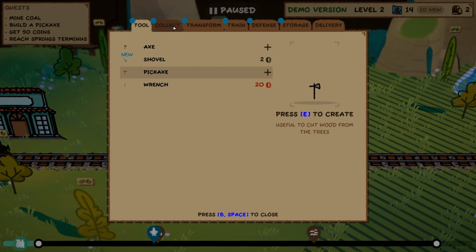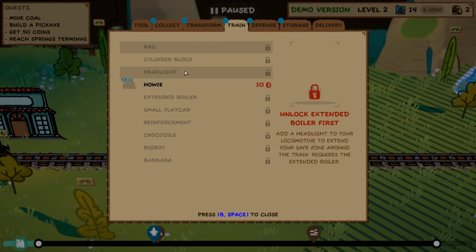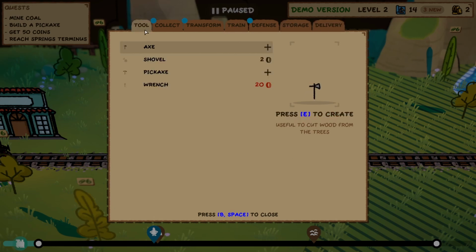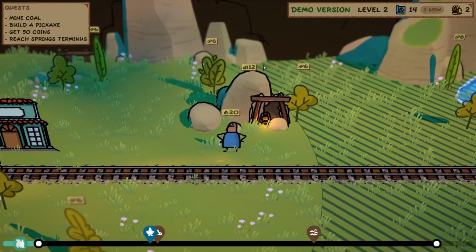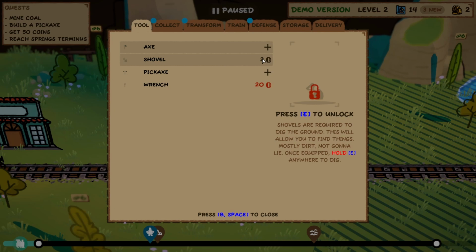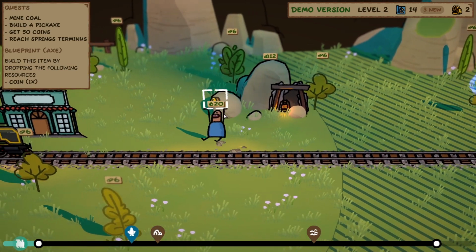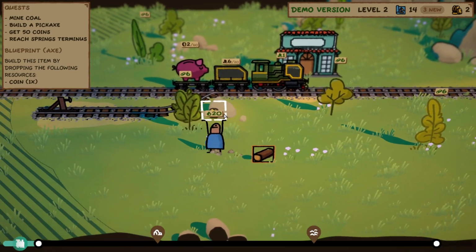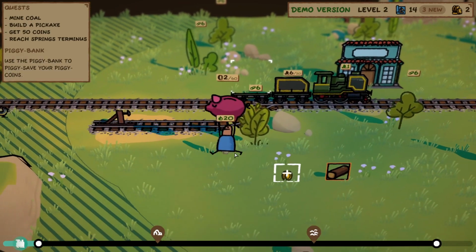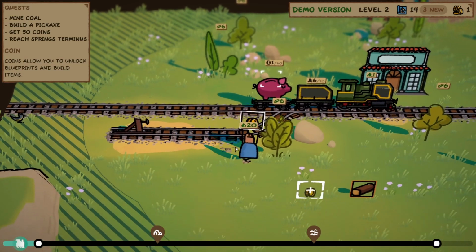Thought I already did. Let's see here. Mine. Transform. Train. Defense. Storage. Do I have a pickaxe? Can I access this yet? Doesn't look like it. Did I not do it? Oh, I see. I paid to unlock them. So now if I create this, drop the necessary resources to build this blueprint. So I need money. Can I just put the piggy bank down? Can I extract from the piggy bank? Withdraw. There we go. Okay, I'm figuring it out.